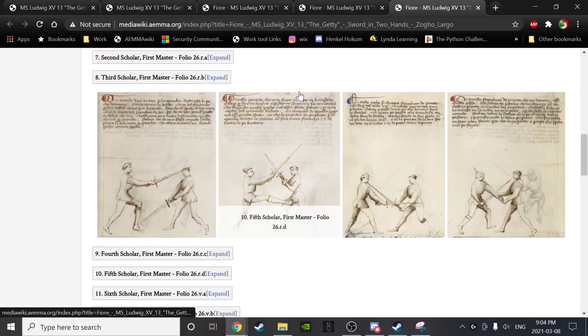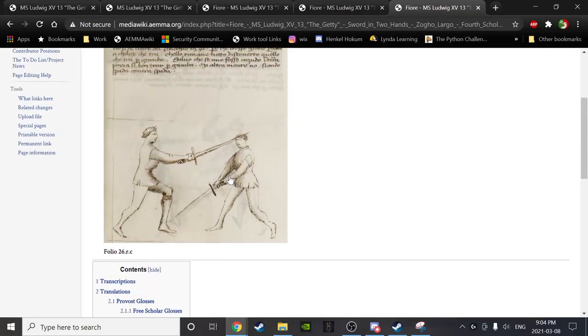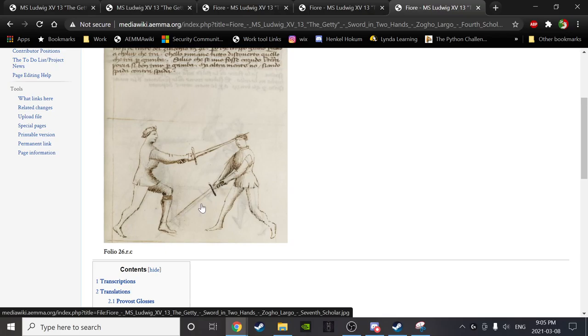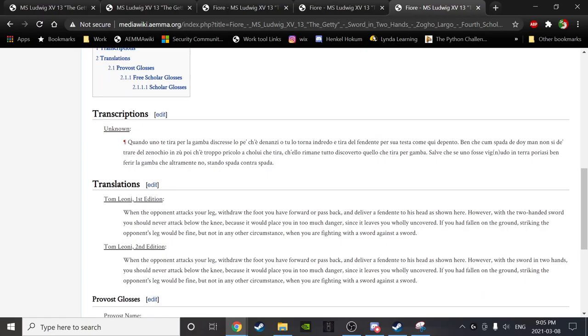We have to go to Largo to see it, but we're going to go there for the sake of our study here. This is against a leg attack. And just very quickly glossing over the play, the instruction to the scholar is either to pass backwards or to decrescere their lead leg. Okay, depends on how you understand it. But the word he uses, when the opponent attacks your leg, withdraw the foot you have forward or pass back. Okay? And the word he uses, withdraw the foot, is discrese.